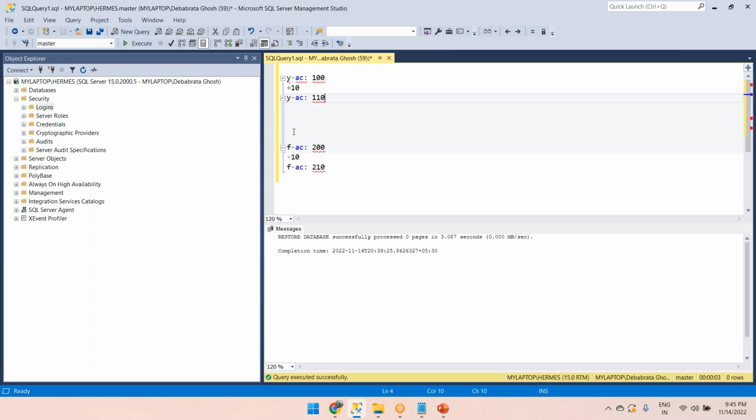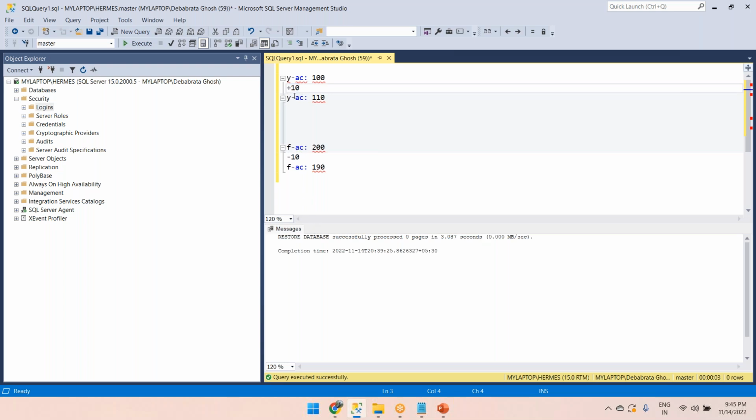Now the question is, what is consistency here? The meaning of consistency is, let's say your account got credited with 10 rupees and became 110. But here, this account got debited with 10 rupees, but the account balance remains 200. So there is an inconsistency between these two data. So here it's supposed to be 190, right? Because 10 rupees got deducted. And here it should be 110 because 10 rupees got added.